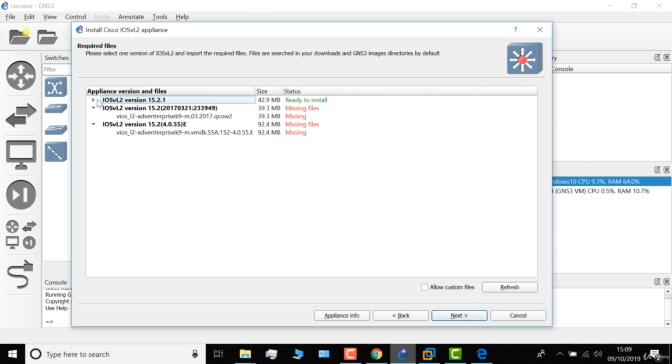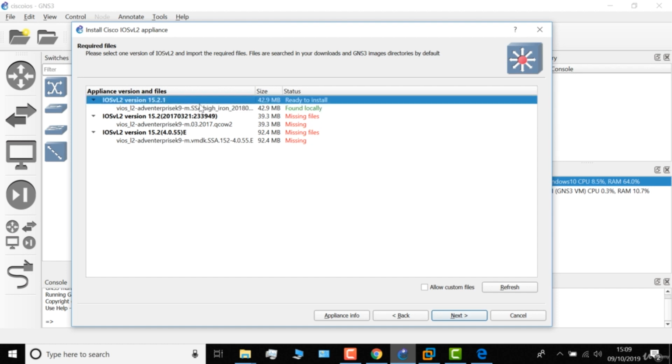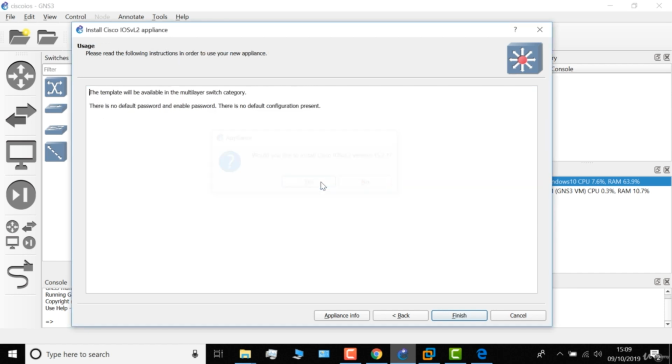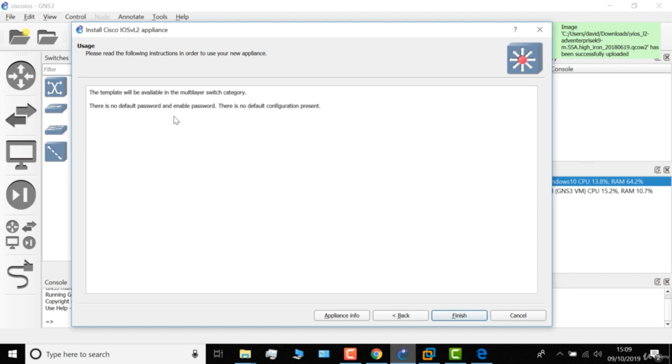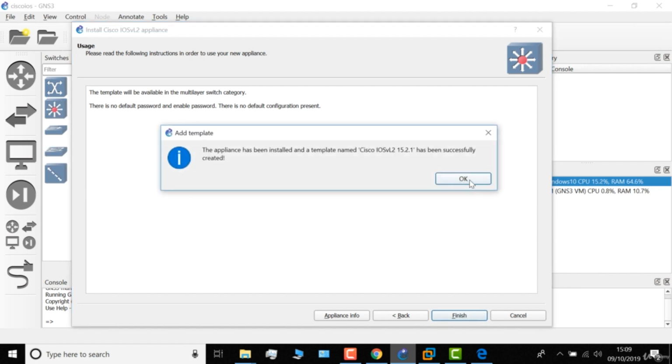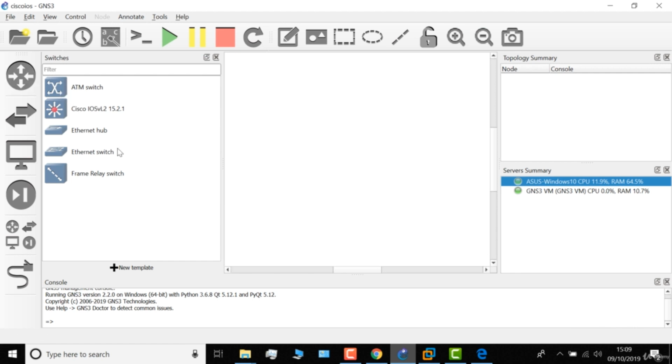Click Next. I can see that this appliance is ready to be installed. Click Next. Say yes to install it. There's no default password and enable password. The operating system has been copied to the GNS3 VM. Click Finish. Click OK. I now have an IOSv Layer 2 switch, which I'll drag to the GNS3 workspace.